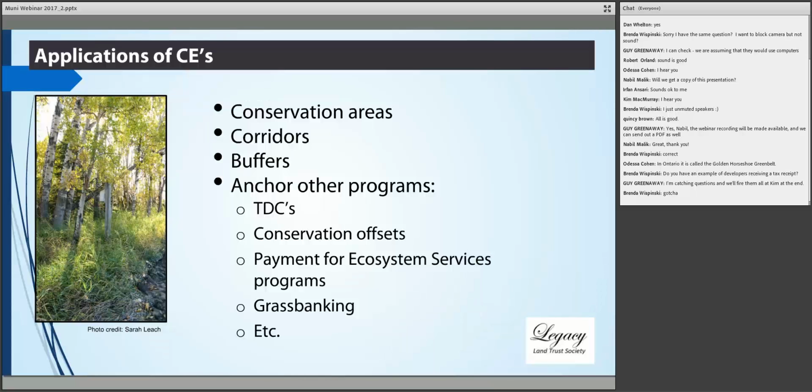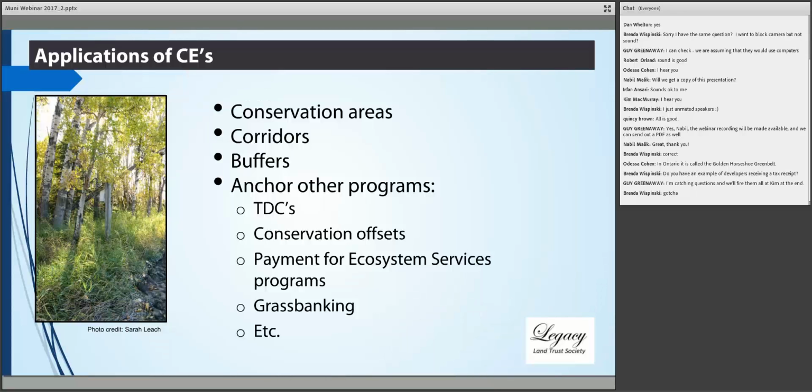So there is a fair amount of flexibility in a conservation easement tool. The structure of the document, the legislation that supports it is very consistent, and it should be there so that we make sure that they last into perpetuity. But I think that there is more opportunity to use them in more places and by more qualified organizations as we go forward. So some examples: transfer development credits as the backstop. I've already mentioned that, and again, there's another webinar on this on January 31st.